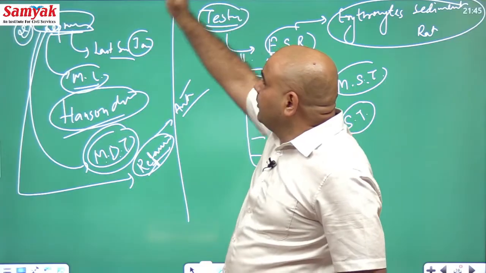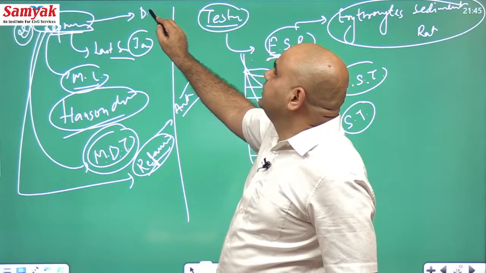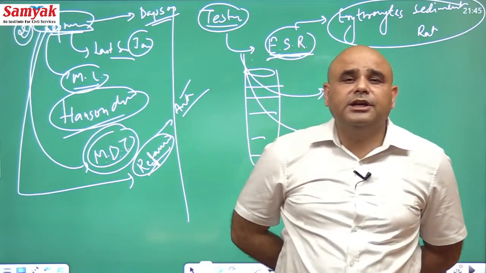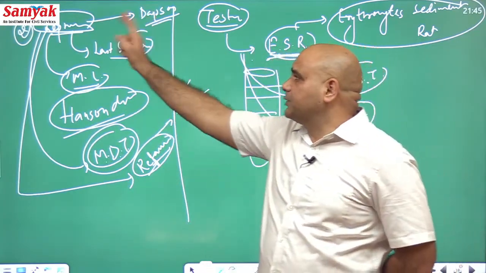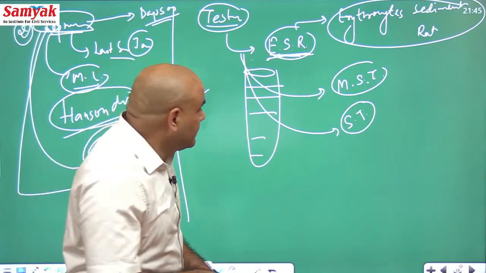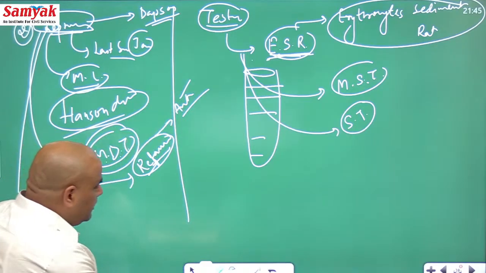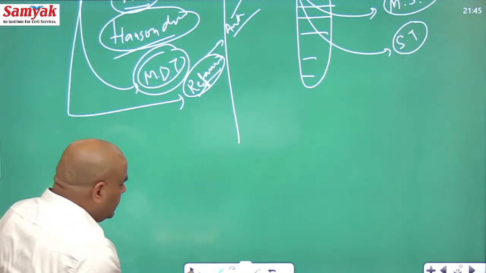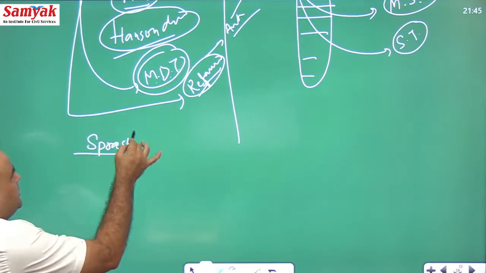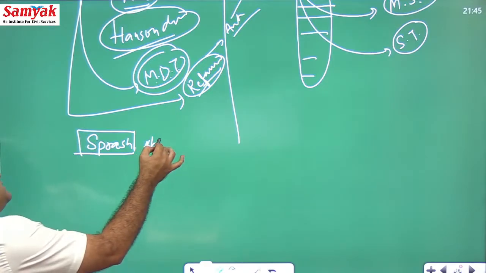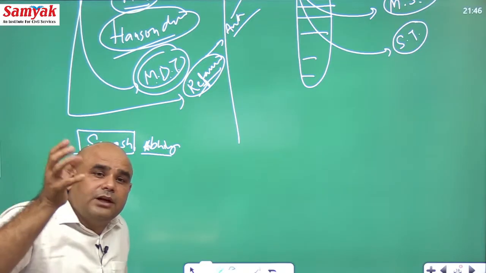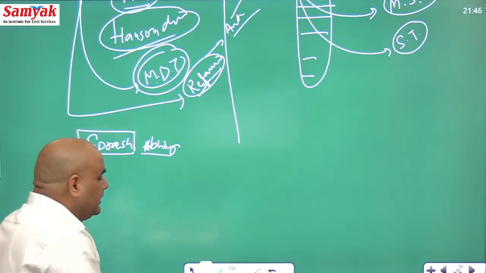Now, many years ago, there was a medicine named Dapsone. They have asked, till the day Dapsone is present in MSc books, they keep on asking, Dapsone is the drug which is used to cure what? You have to answer: leprosy. Leprosy is cured by means of Dapsone. Now there is one abhiyan or one campaign named Sparsh Abhiyan. Sparsh Abhiyan is the world's largest campaign to find out all the patients who are suffering with leprosy.